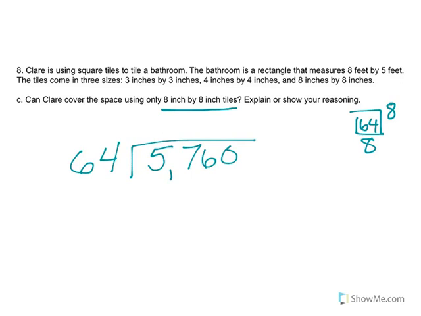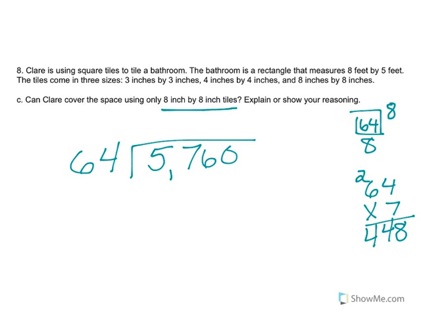Okay. So does 64 go into 5? No. Does it go into 57? No. Does it go into 576? Yes. How many times? Don't know. 0 idea. 7. Okay, so Brooks wants us to start with 7. So I'm going to do a little helper problem. 7 times 4 is 28. 7 times 6 is 42. Plus 2 is 44. It can go into it more.